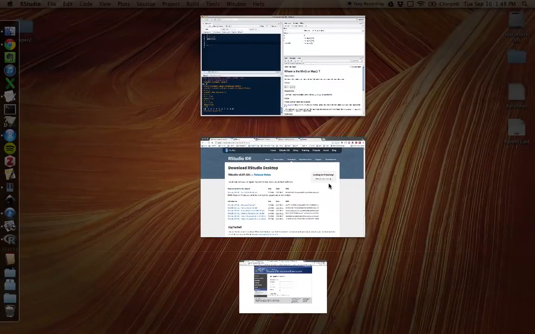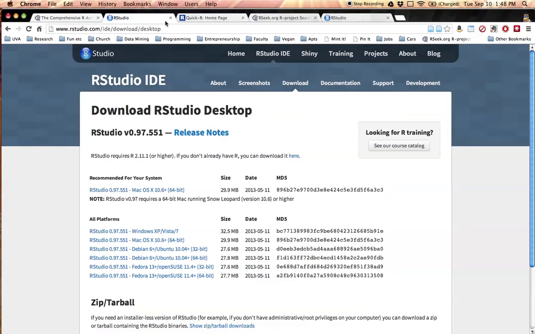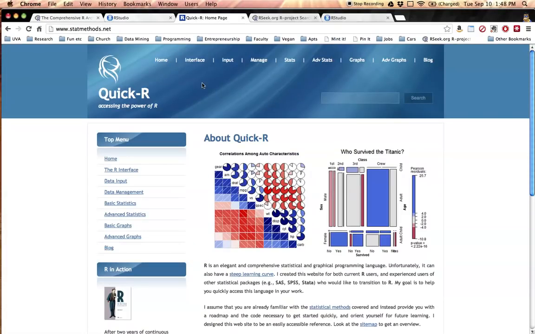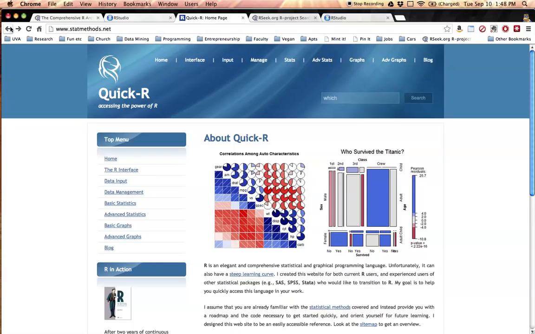And so some other resources for getting help with R is this page called Stat Methods. It's Quick R, and you can search functions. So what if you want to know more about which? Type it in, and it's not working for some reason.